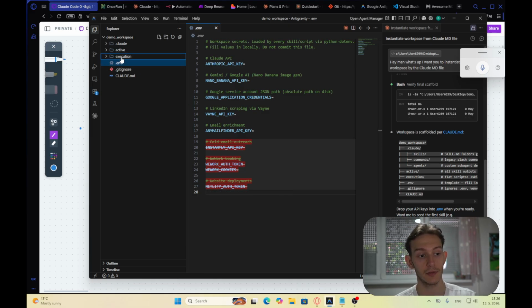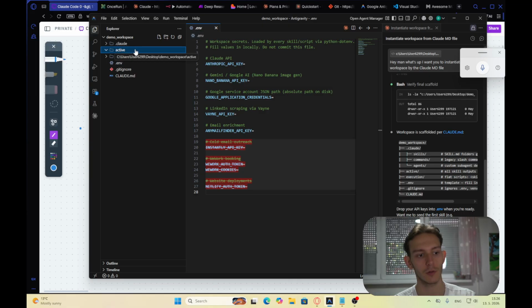Execution, this is currently empty. Over here, we will be leaving every single script that your Claude will generate, because even though it's an LLM, it doesn't work off of magic. It actually utilizes Python to run all of this, or most likely Python. Naturally, that's how these skills will go, because it's the simplest way and it's the most integratable language for AI. Now, don't be scared. You don't have to understand Python to understand this.